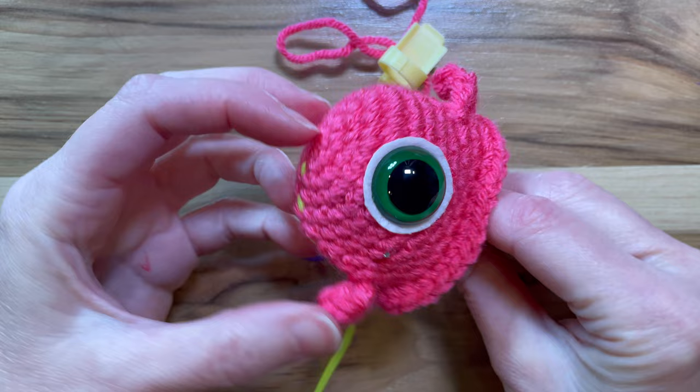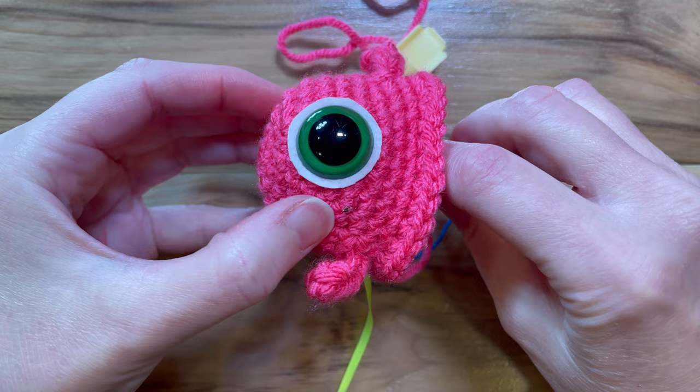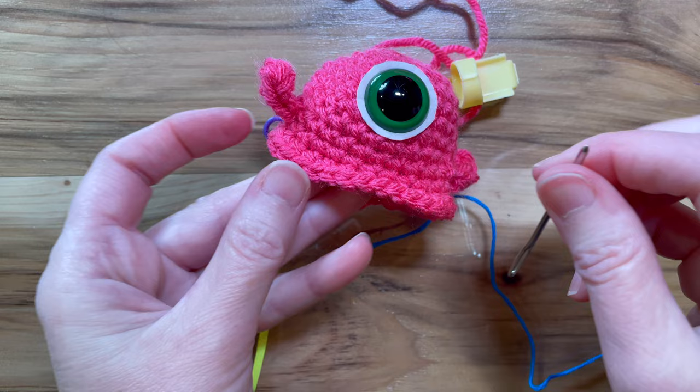Let's see. 1, 2, 3, 4, 5, 6, 7, 8. The bottom of row 8. If you, oh no, little Jiminy Crickets.